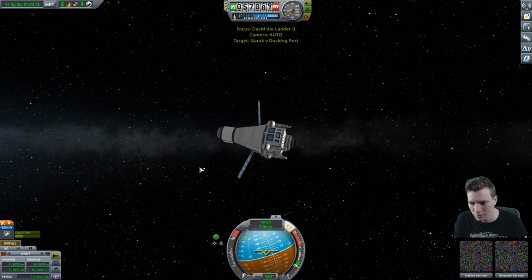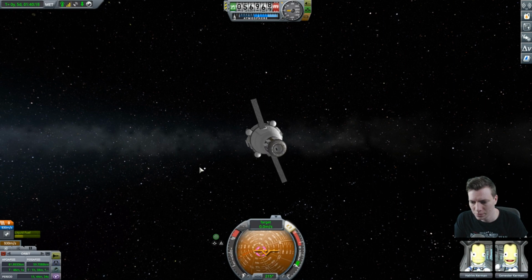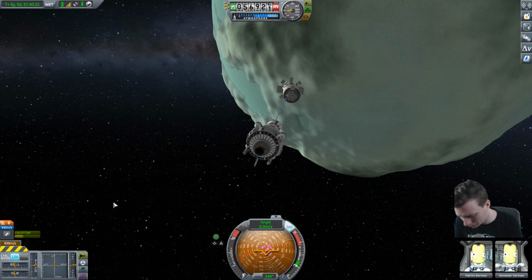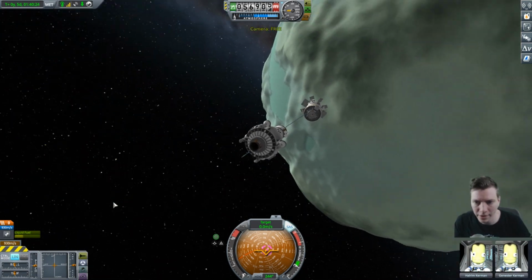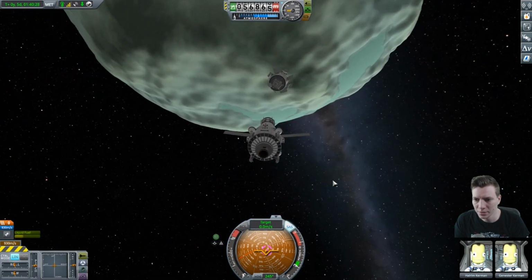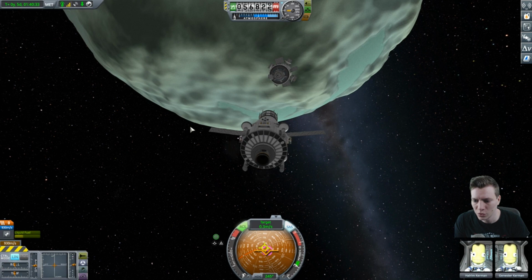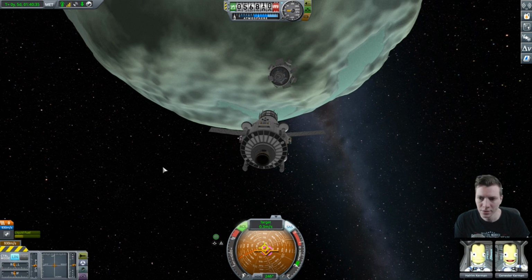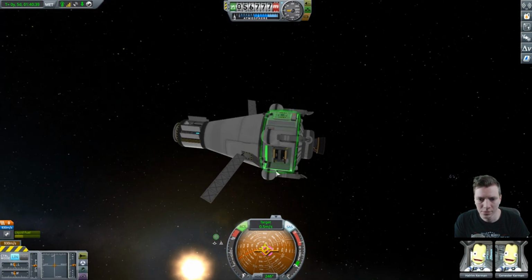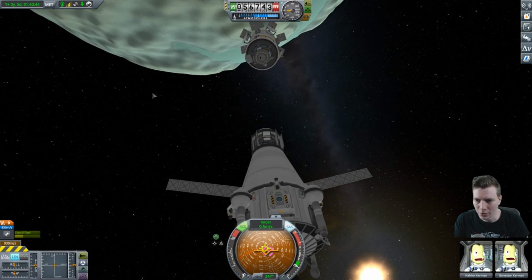Alrighty. Woo! There we go. Alright, docking mode. Lock the camera so we know what's up and what's down. RCS on. Zoom! There we go, that's better.